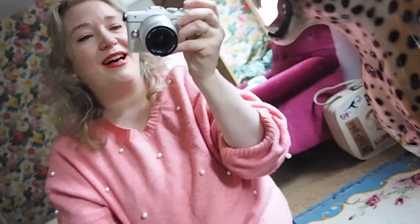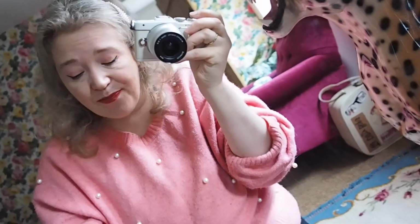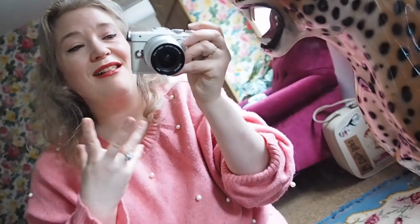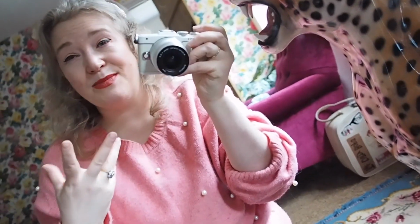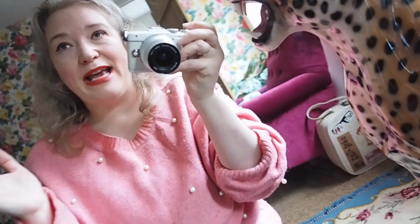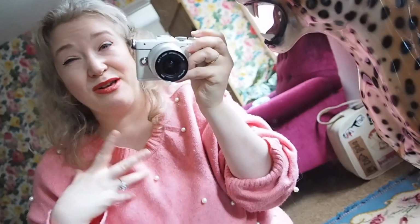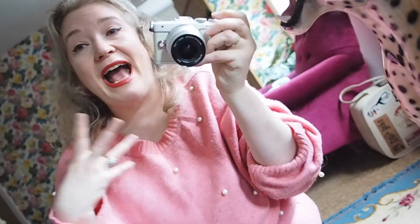So if you ever think to yourself, I think this is real, but I'm nervous. Basically what happens is if you buy a designer item on eBay, you think it's real, but obviously it is hard to tell until you get the item. You can get the item, check it over, you could even pay somebody to authenticate it for you. But if you think, I'm not sure this is real, you can actually, even if the person doesn't accept returns officially, contest that it's not an authentic item, and say, I don't think this is authentic. You don't have to prove it, you just have to say it, and they have to return the item.